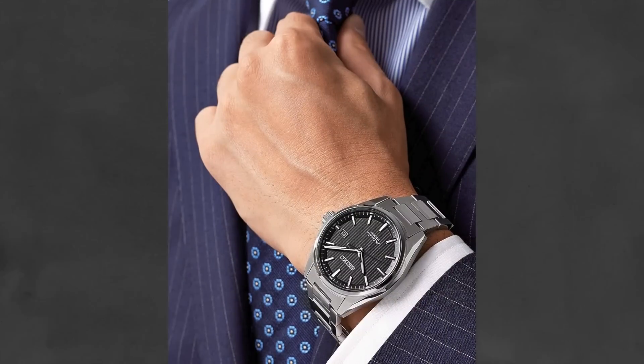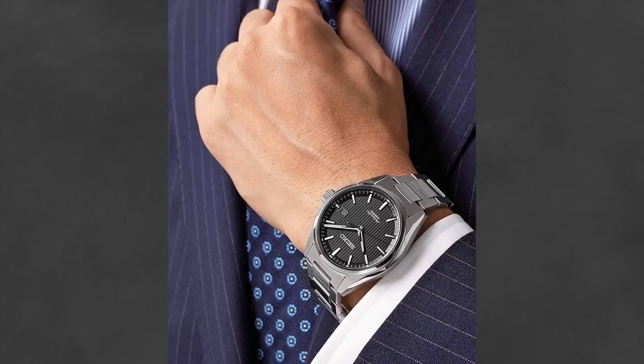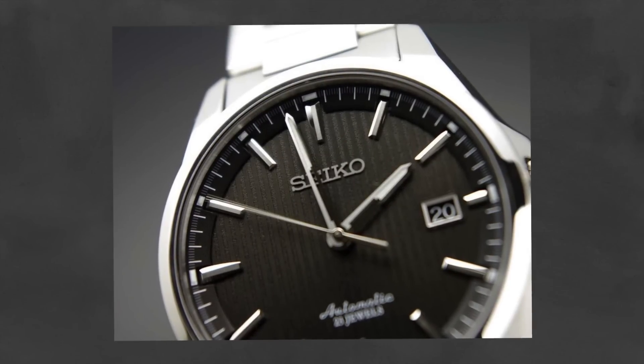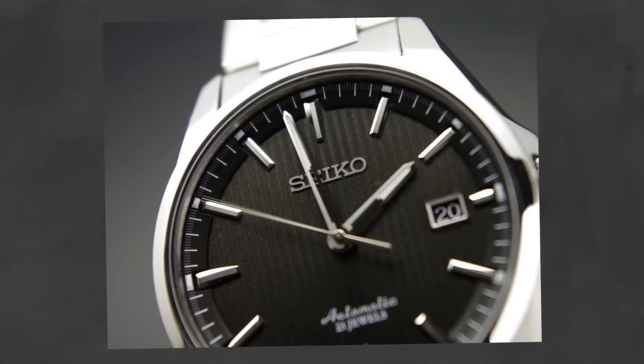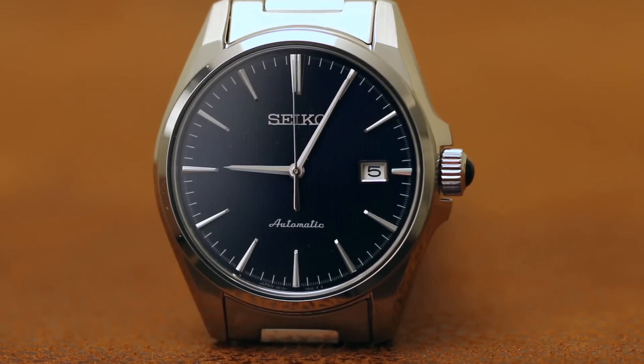Also check out the SARC015 — very similar styling and sizing, with a black panel dial that's a little different and hollowed hands that look pretty cool. I asked on my Instagram if I should do a review on one of these, got a lot of yeses, so I probably will — but a really interesting watch you should take a look at.